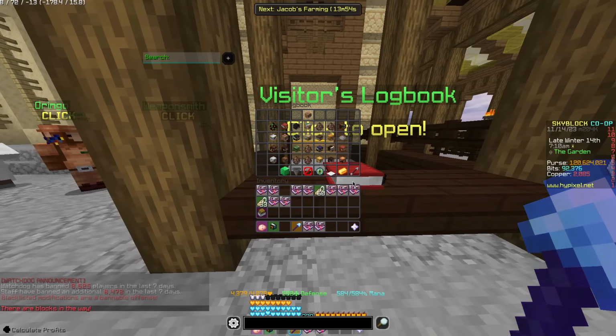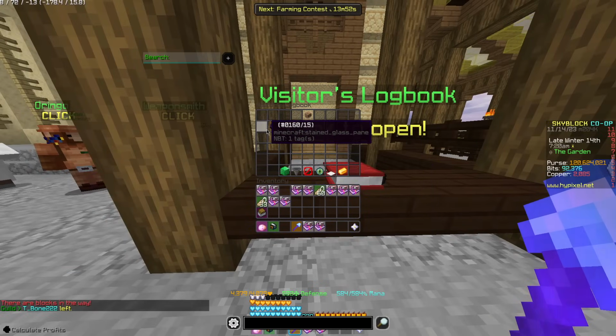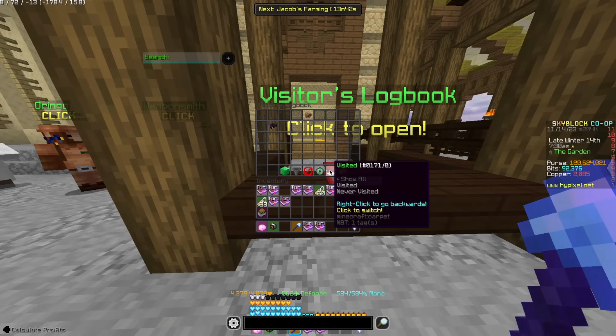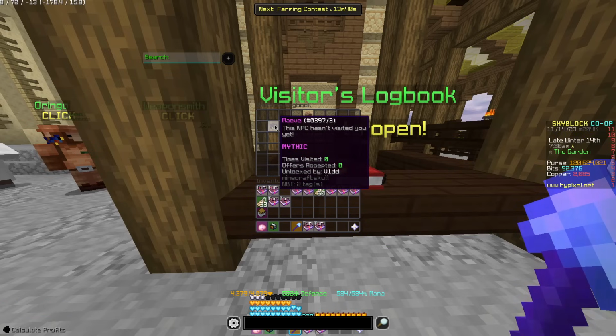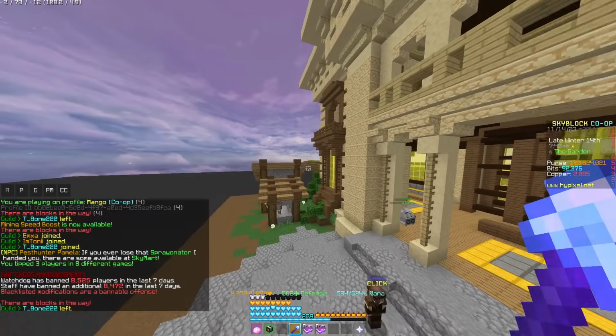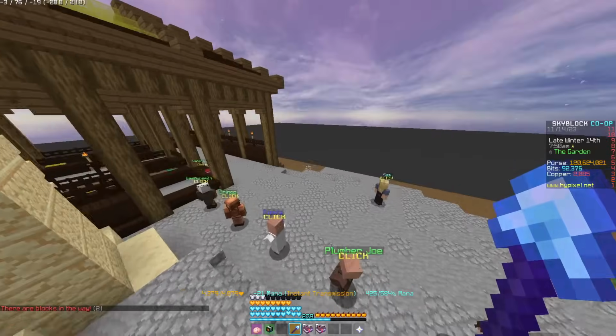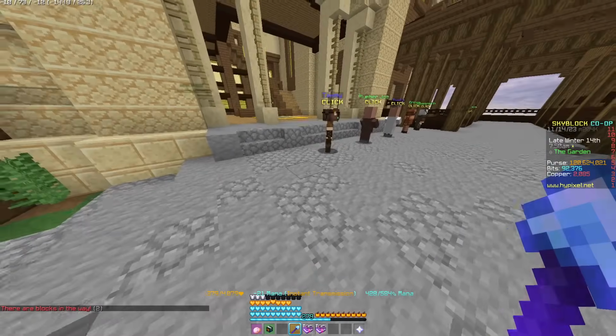Another thing, there's now a new visitor. Her name is Maeve. She is auto-unlocked. We don't know. She's a mythic visitor, which is actually the first of that kind, I believe. Yeah, she is the only mythic visitor. And whenever she comes, I believe she brings the Harvest Harbinger potion, which is used to buff your farming fortune by 25. So that's another temporary buff you can get for the farming contest.